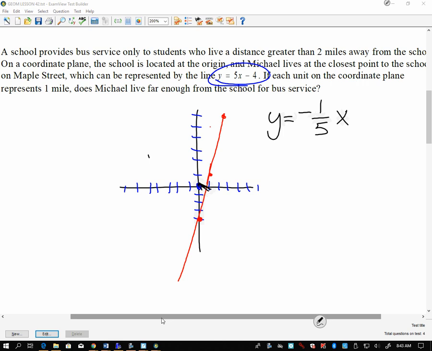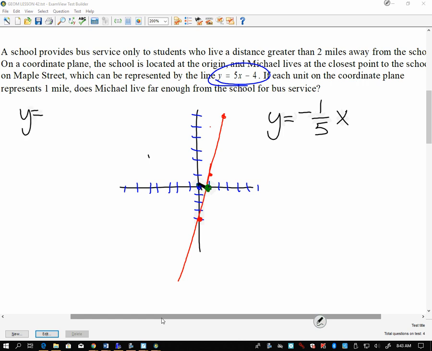Okay, so this takes a couple of steps to find the distance of that black line, because that's what we're looking for. We want the distance of the black line. We don't know that, I promise you, and I'll show you that we don't. The first thing we need to find is the coordinate where those two lines intersect. Ultimately, we need the coordinate of that green dot, and then we're going to find the distance from the school, which is the blue dot at 0, 0, to the green dot wherever it is, because it's not necessarily going to be at a nice, neat coordinate spot, okay? In order to do that, listen up.